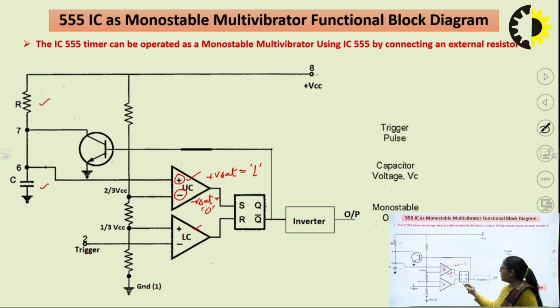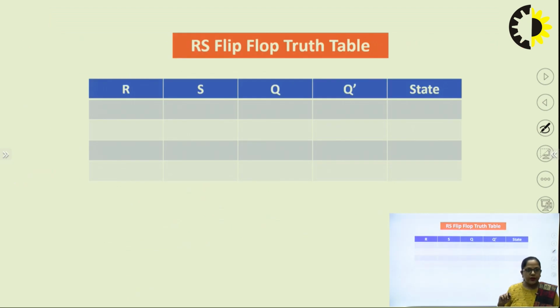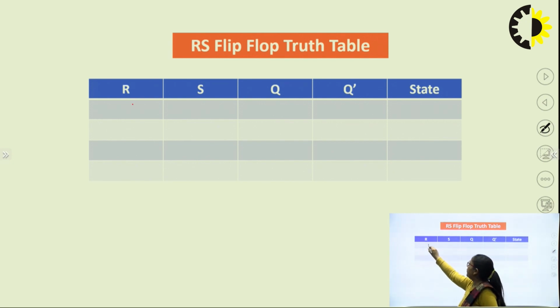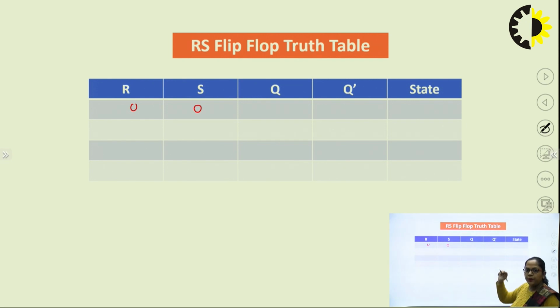Then we will have one SR flip flop, that is, a set and reset flip flop. How this set and reset flip flop works, let me discuss in brief. What is the truth table of the SR flip flop? First, if we have the 0 0 input combination, then what will be the output state? We have two output states, Q and Q bar, complement to each other. If our input combination is 0 and 0, there will be no change in the output state, that is called hold or the previous state.